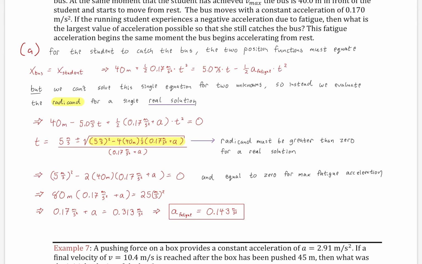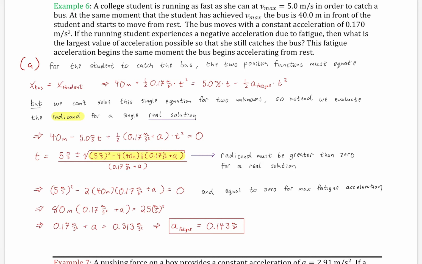Well, that's pretty neat, because that's actually just a little bit slower than the positive acceleration of the bus, right, which was 0.17. Okay. Now, it will take longer. If we were to plug that back in and find out how much time it takes, we'd find that it's no longer 9.55 seconds, but she would just make it, all right? There'd be a single point. And the graph in this case will look something like this. Here would be the acceleration of the bus, here would be the acceleration of the student, and negative acceleration, and they would just touch at one point right there.